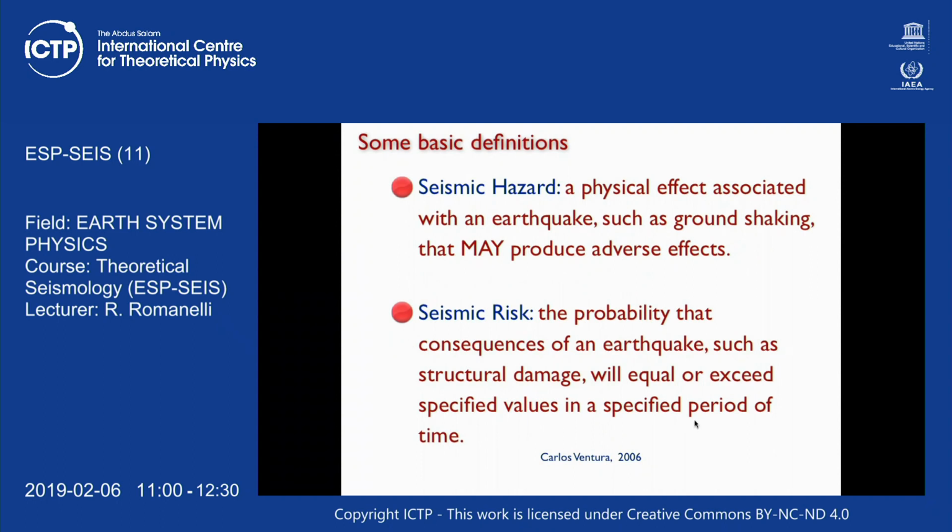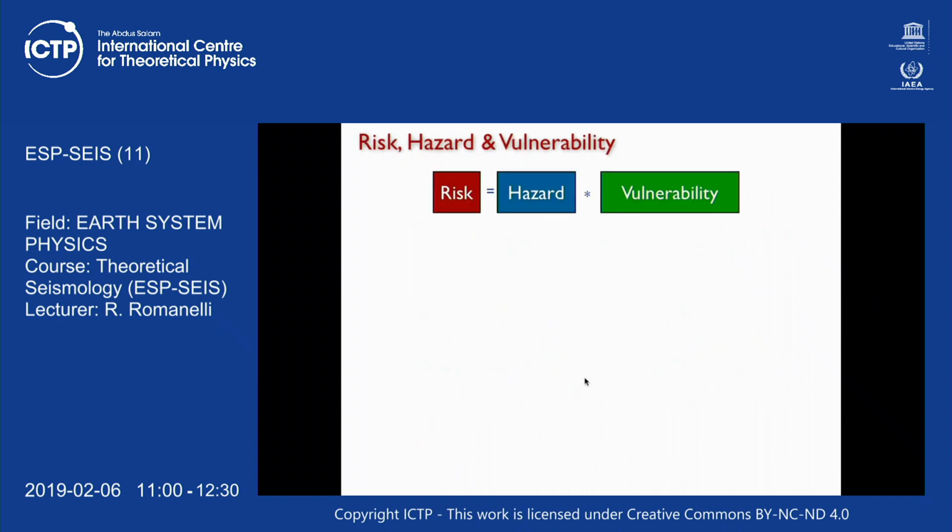A third one that I like a little bit, because here again, it's the physical effect, may produce, and here, probability of a consequence, like structural damage. And you do understand that when you speak about risk, now you have to imagine an interface between the seismological, the scientific community, and, of course, the engineering community. Then there are other interfaces, maybe with social and political, but those are non-linear, we're not going to touch them. So these are the basic definitions.